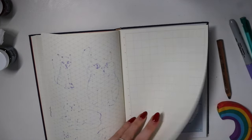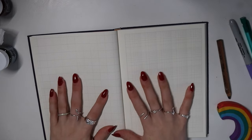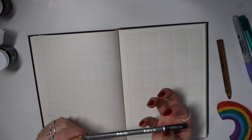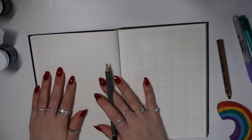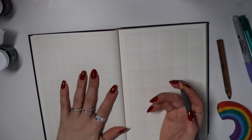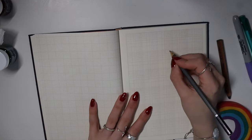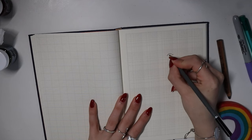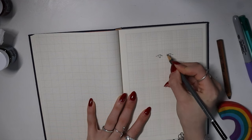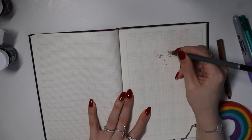I'm gonna turn just a couple pages so that I've got enough room. And I'm gonna move on to my sketching pencil. So one prompt that I got a couple times was self-portrait. So I'll do that. Let's just do one of what I'm looking like right now. So at this time, I am... start with the eyes. Pretty happy. Still a smile.